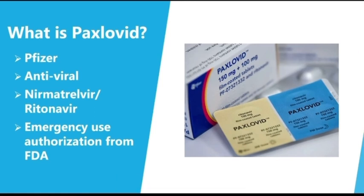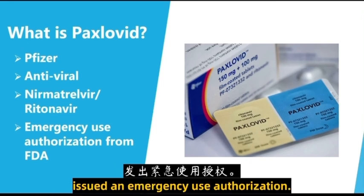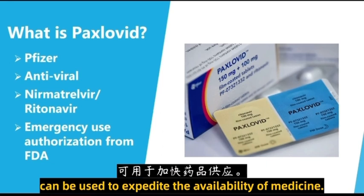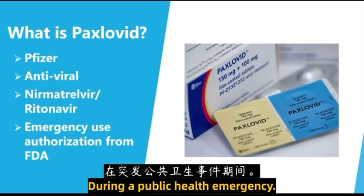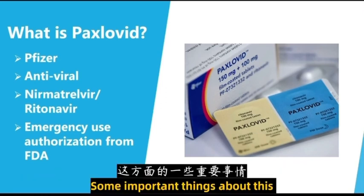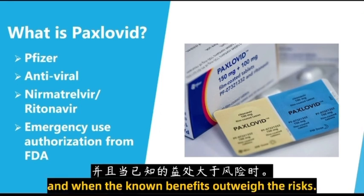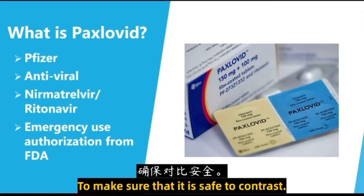In December 2021, the United States Food and Drug Administration issued an emergency use authorization for Paxlovid. An EUA, an emergency use authorization, can be used to expedite the availability of medicine — whether that's a drug or a vaccine — during a public health emergency. And the coronavirus pandemic is certainly a public health emergency. An EUA is only granted when no approved alternatives exist and when the known benefits outweigh the risks, so there is a lot of heavy lifting that goes into this before it gets approved to make sure that it is safe.